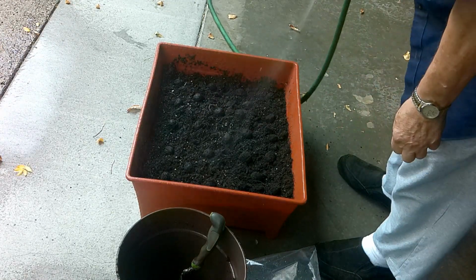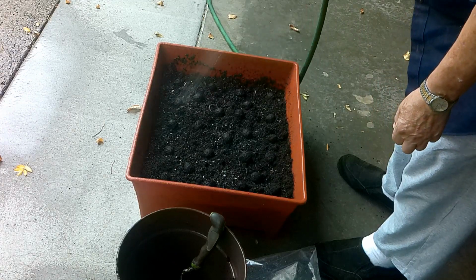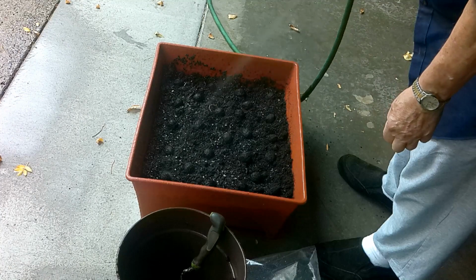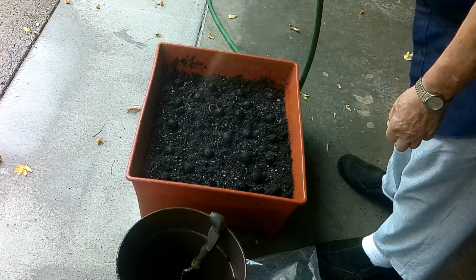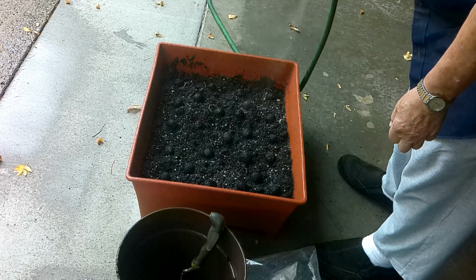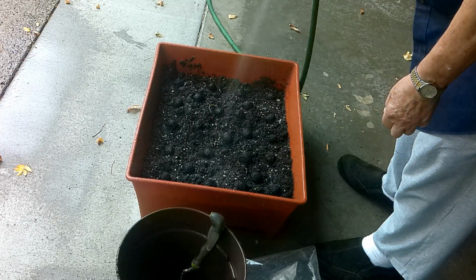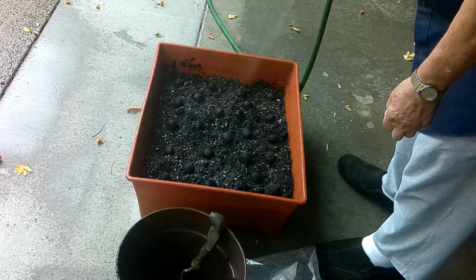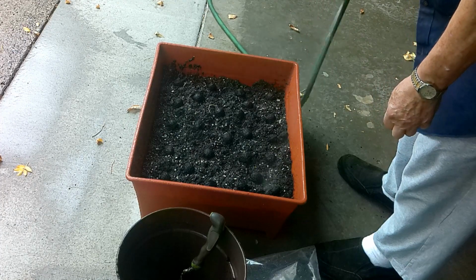Yeah, put a little bit more water on there. You don't want to get them too wet on there. It says to keep them moist until it freezes over, so I'll just put this a little bit, and then I'm going to just pour that other potting or that planting soil on top. And it looks pretty good.